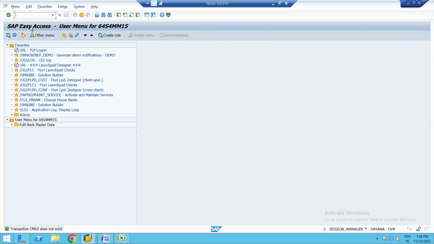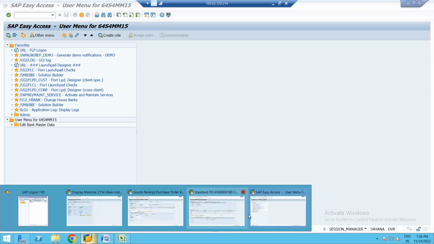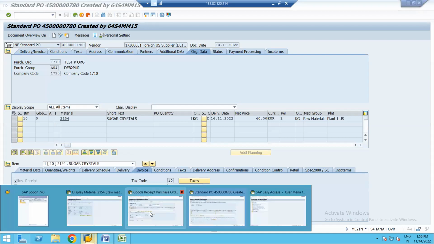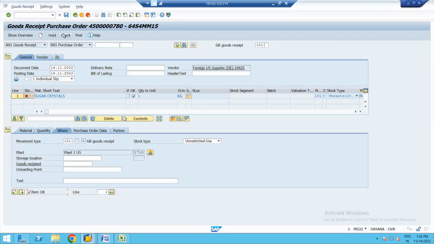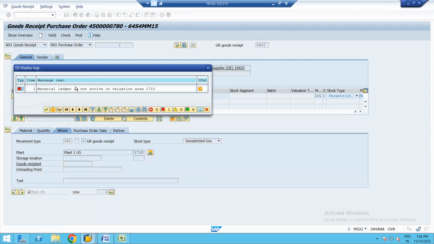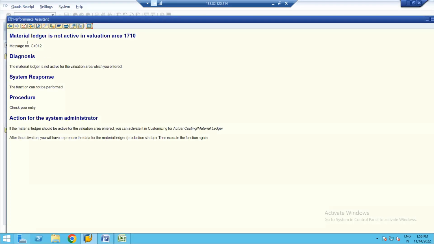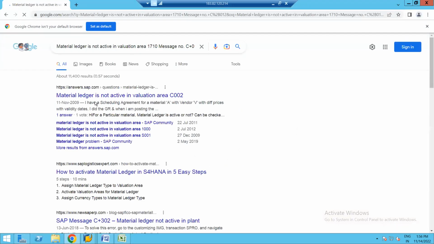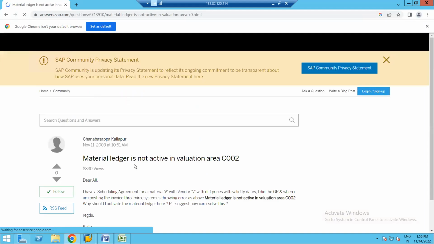What is the transaction code to enter the, just a moment. ये पूरा error उठा लेते हैं यहाँ से। किधर गया ये? इसको गूगल में डालते हैं। Material ledger is not active in the valuation area.